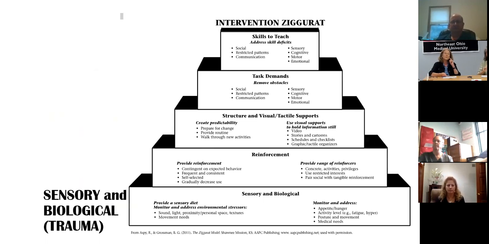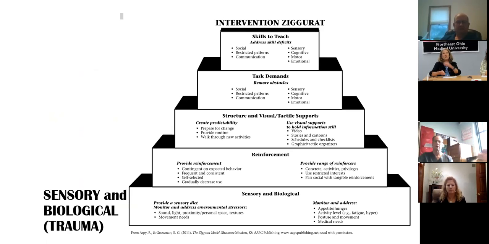Then we talk about reinforcement, and that could include thinking about motivation. How would the person be motivated? I know this model doesn't exactly align with what we're going to talk about today, but when I reviewed it, I felt it could fit nicely with what we're going to hear in the next few minutes. So, reinforcement and motivation. Then with this population, we often have to think about the structure of the environment, and visual and tactile supports are definitely evidence-based practices we want to consider.